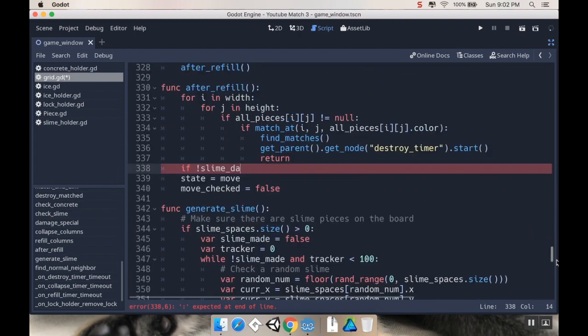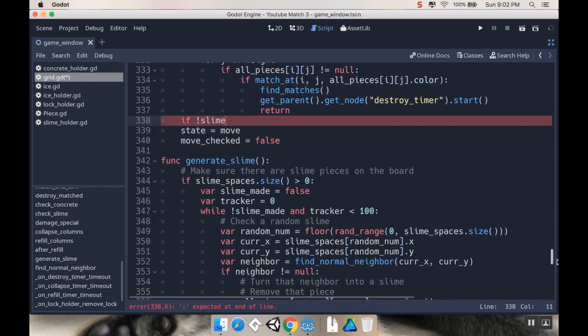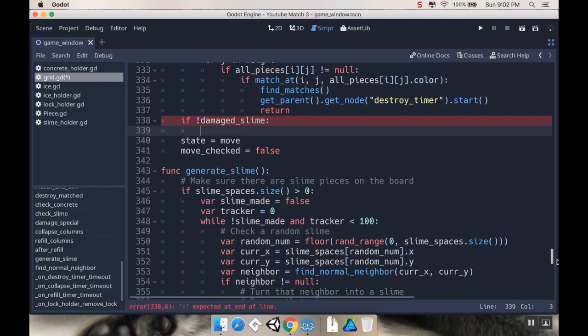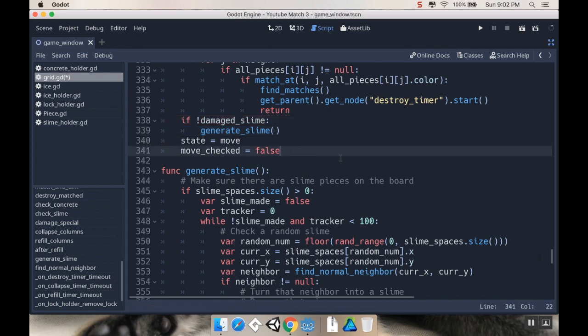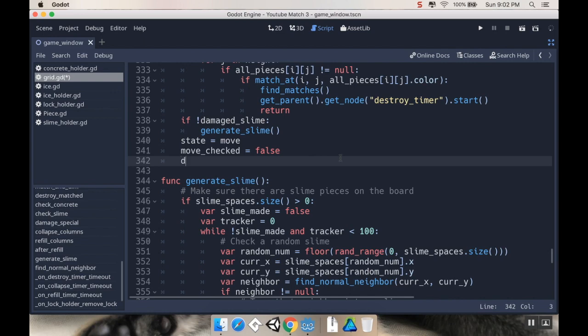Damaged slime. If not damaged slime, then we're going to generate slime. And then we're going to always reset damaged slime to be false so that we're resetting it every turn.